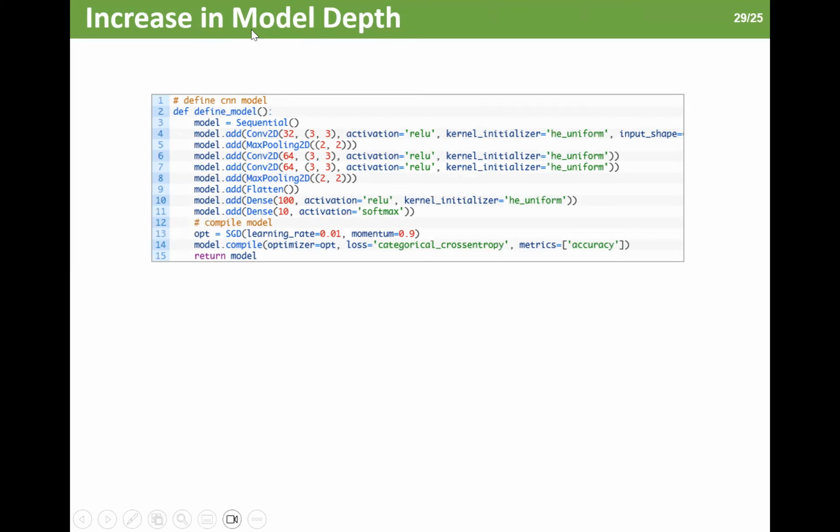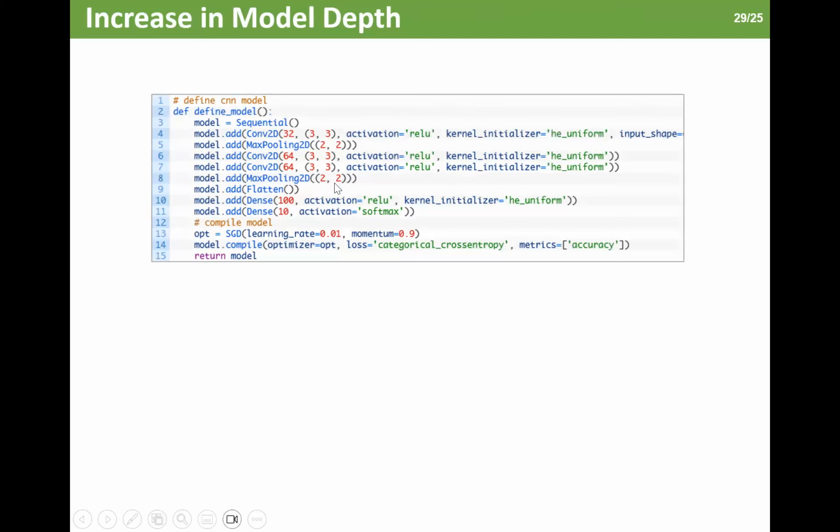So one way is to increase the model depth. So now we have 3 of these convolution 2D layers.